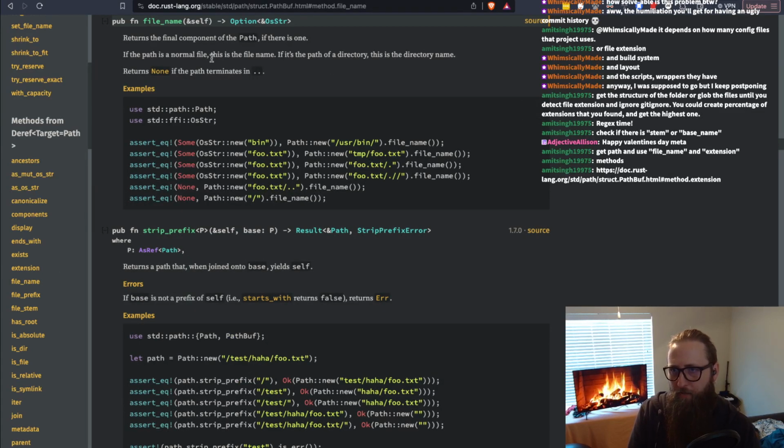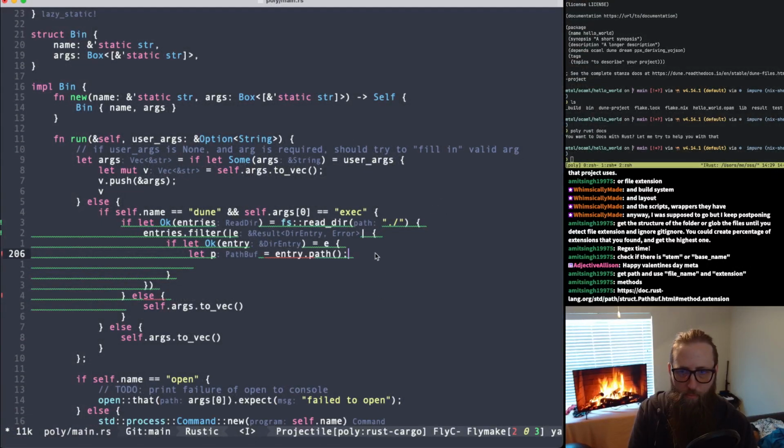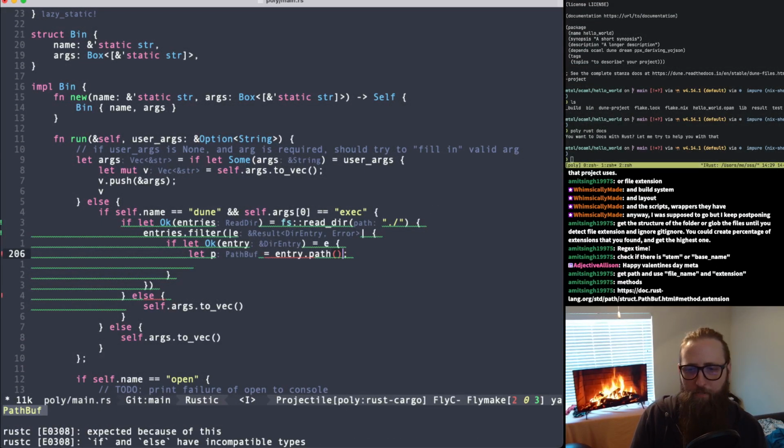This is, wait, if the path is a normal file, this is the file name. So it includes the extension. It's kind of annoying, but that's fine. But yeah, I mean, I don't have to do the ends with. I'm just trying to, I don't know if I like it any better, honestly.